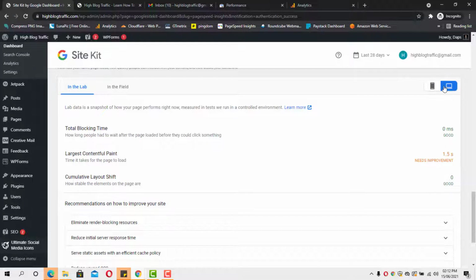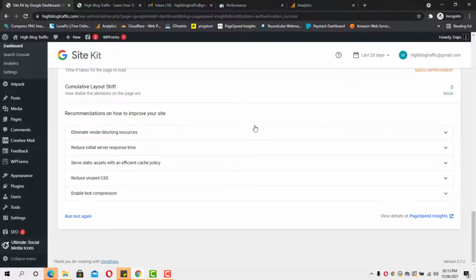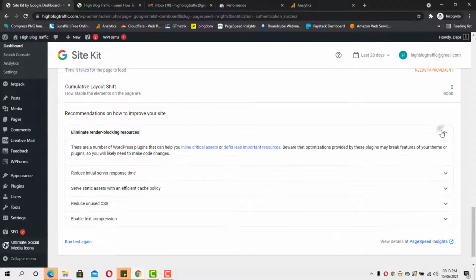Many times you need to know that your website may be doing very well in the web view, may not be doing well on mobile view, so you need to optimize your website for both views, both mobile and web views. And the good thing about this plugin itself, that Google Page Insight will give you hints, ideas on the things you need to do to improve your website. And that's what you see here, recommendations on how to improve your website. Eliminate render blocking resources. So if you click that, you can read more about this, and there's a link here to give you more details on how this is done.